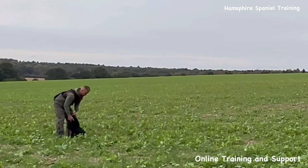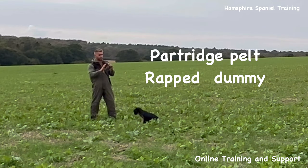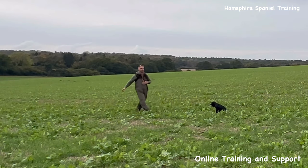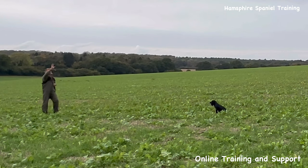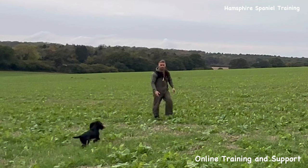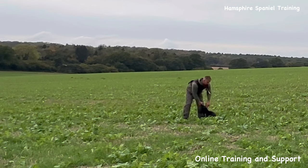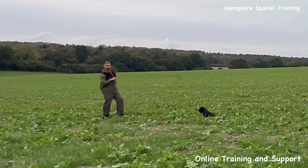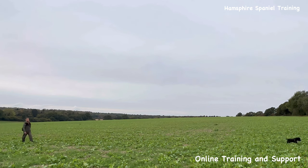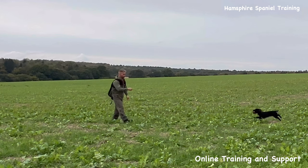I'm only going to do a few of these — I don't want to wear him out before I take him hunting. I'm going to put this one back out — this is my partridge wrapped dummy, the partridge pelts wrapped around the dummy. I'm going to pick this right one. Good boy — well done. I'm going to put this one in my bag this time. Sit — just going to put that back one out. Good boy, we're going to put this one in my bag this time.